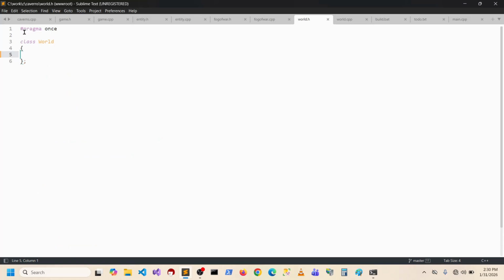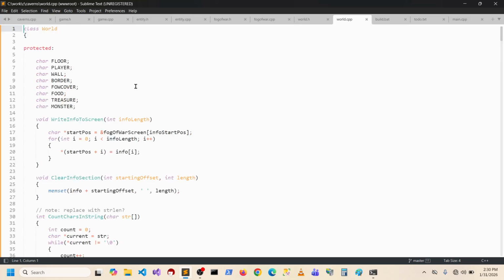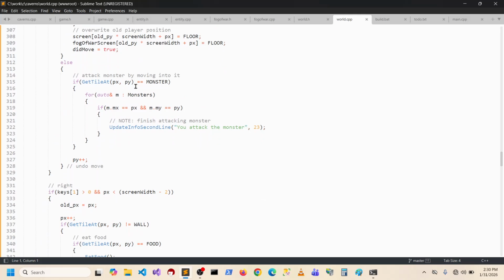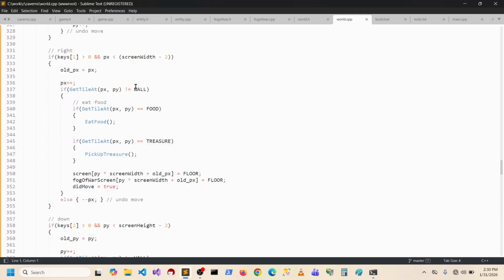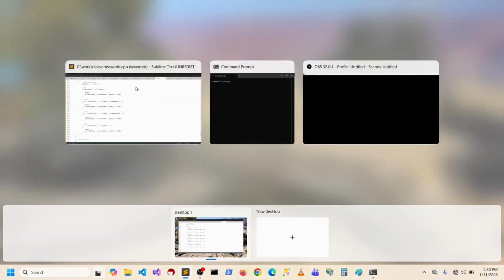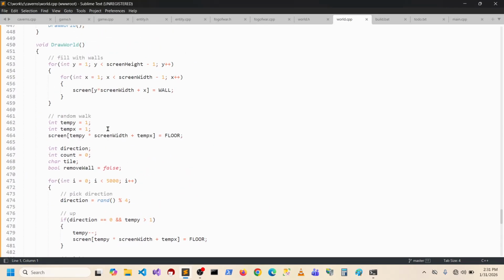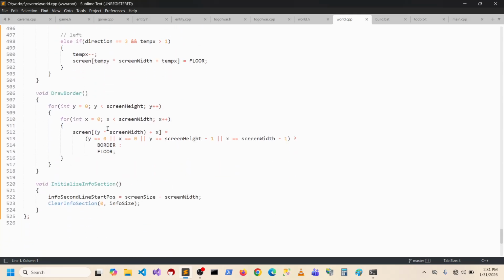I need it here. And then in the constructor, well, I don't need it there. Take this out for now.